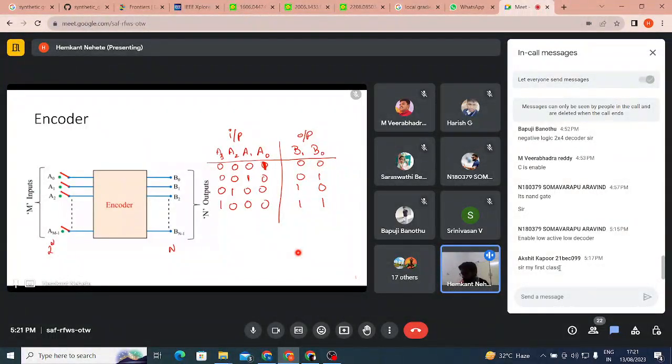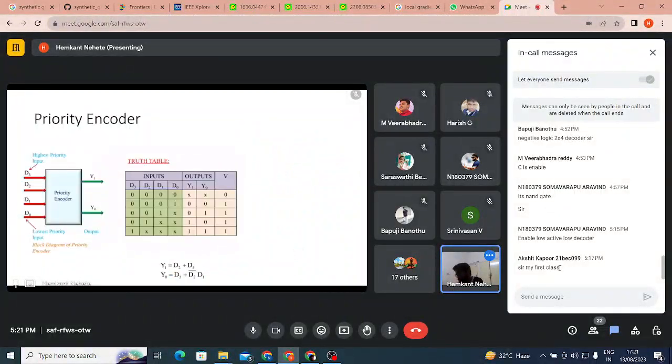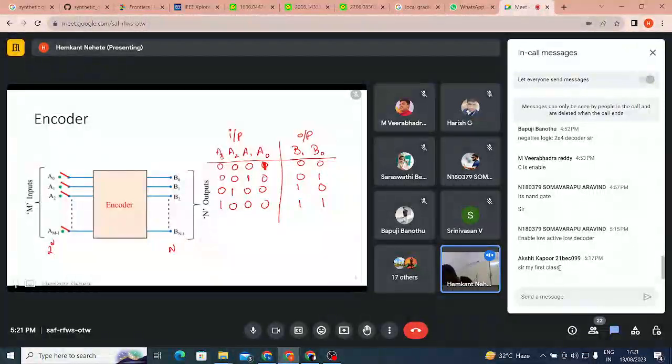Based on this, can we find out the equations for B0 and B1? So B0 would be, when is B0 high?